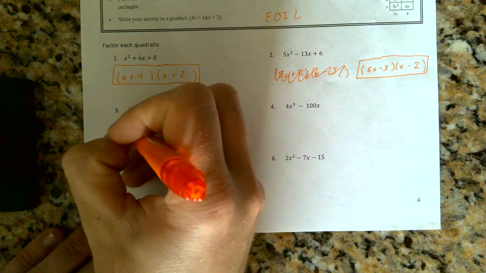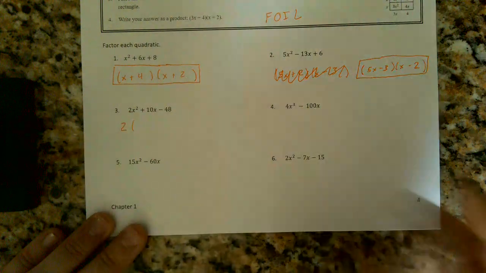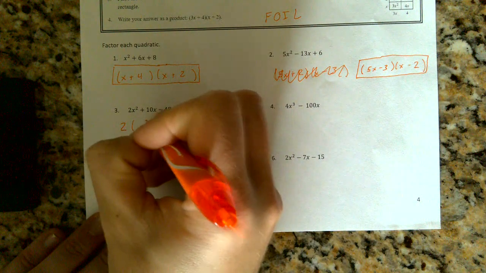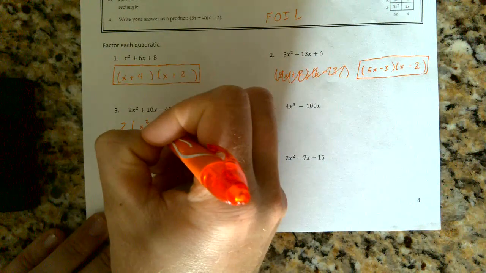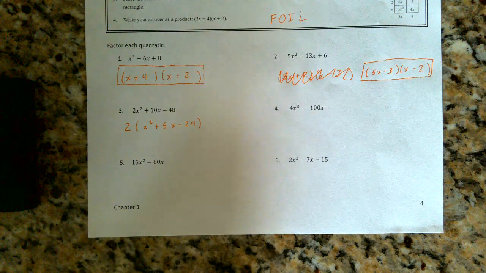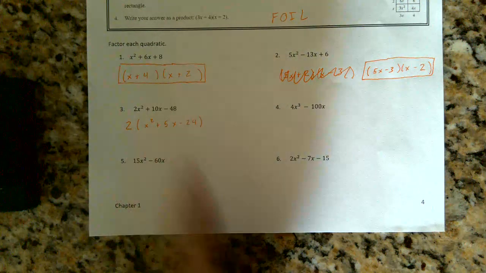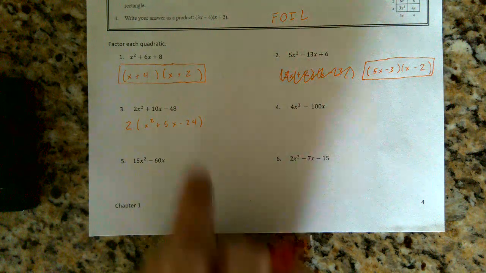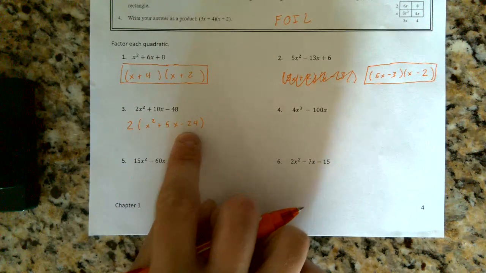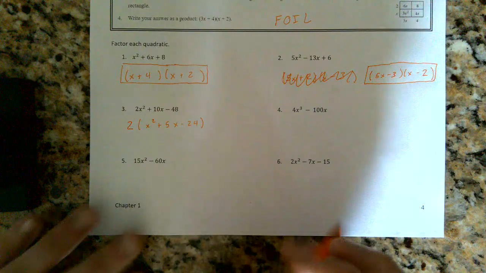So what I'm going to do is pull out that 2 value, and then I'm just going to write everything left on the inside. So therefore 2, and then I'm going to write x squared, and then plus the value of 5x, and then minus 24. So therefore, now I can multiply my terms, and again, you got that value of x squared plus 5x minus 24. So now you're going to only exclusively factor this. 2 stays on the outside. It's already accounted for, so you're good to go.